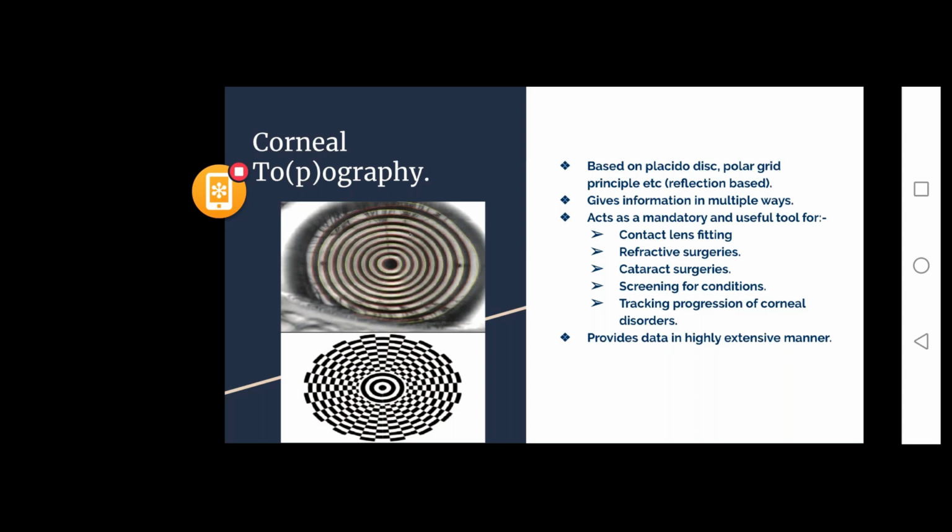Now, suppose a patient has got keratoconus, or there is a small ulcer on the corneal surface, and you want to keep track of it, because at times on slit lamp examination you may not see changes in the condition, but there are some changes occurring at a very micro level. The topography is pretty sensitive to those changes. So it can give you a very good idea about whether the disease is increasing or regressing, and it gives you lots and lots of data. So the mind behind the topography machine is a genius. We should salute him.